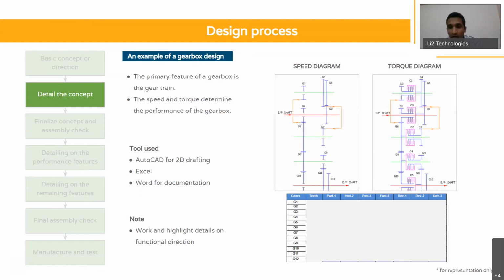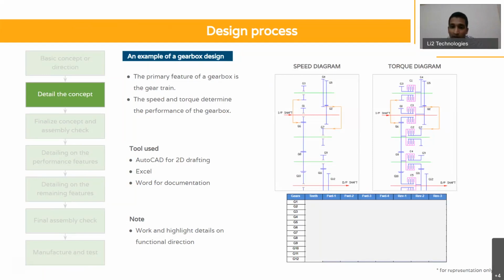So I show, okay, I will engage, in the table, I say, okay, I will engage C3 and C4 and C5 to give me this gear. I will engage C1, C2. When I say engage, it means holding them together. Okay. So that's what the torque diagram does.